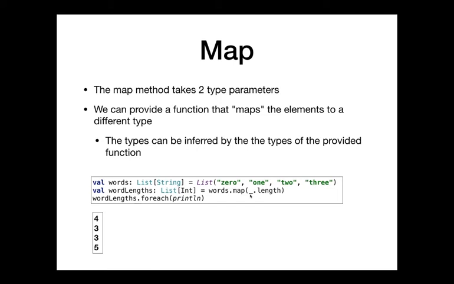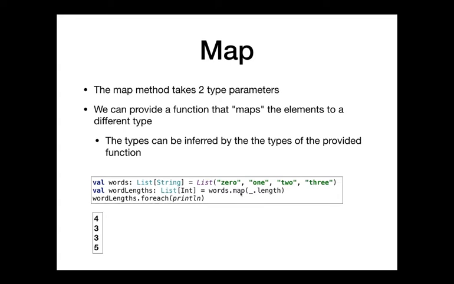But I'm going to return a different value. Here, I'm calling length. That's going to return an int. The map method says, yeah, that's fine. You can return whatever type you want. I just know that my other type parameter is int, and now my type parameters are string and int. And then I can collect those into a list of ints and change that type. Whatever function I give it, it's going to take those inputs, apply that function, even if the types are changing.